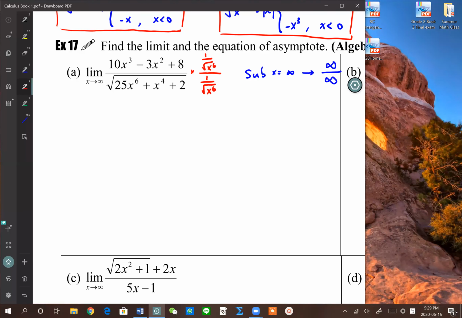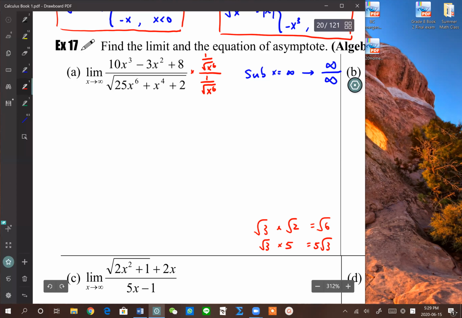Inside times inside. For example, if I have square root of x to the 3 times square root of x to the 2, then it can multiply, right? But if it's like square root 3 times 5, the 5 can only stay outside, right? Jason? 5 root 3. Yeah. Jesse? Can we multiply by like 1 over x cubed over 1 over root x to the 6? No, it has to be the same. Oh, okay. I'll explain very soon, okay?